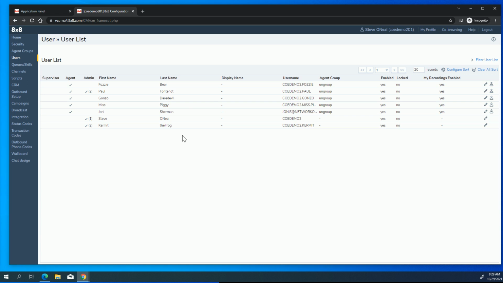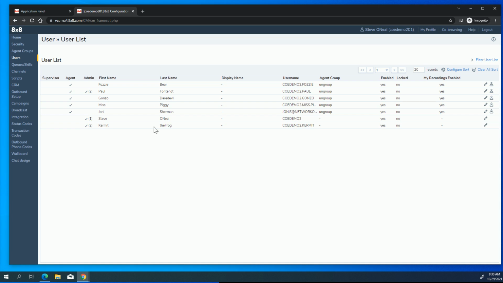And then ultimately, you have the users or the members. The users show up here because they were allocated as agents when you set up the users in the administration console. So in the PBX administration, there's a place where you designate the person as an agent, and then once they're designated as an agent, they show up in here. So you don't create users in here. They're auto-populated from the 8x8 admin console, which is the PBX administration.